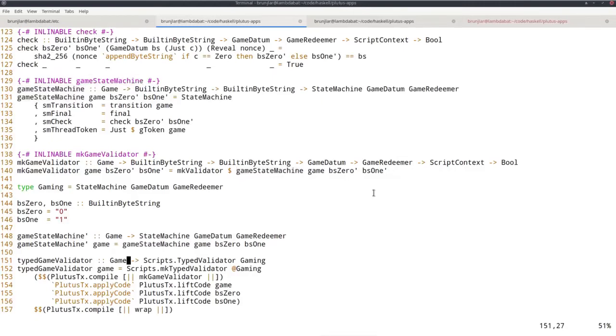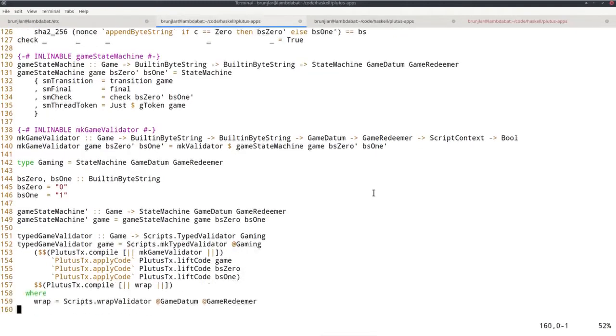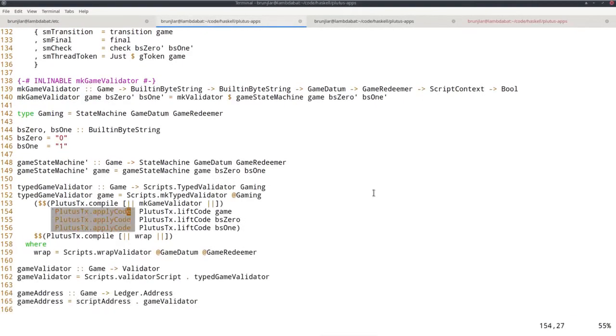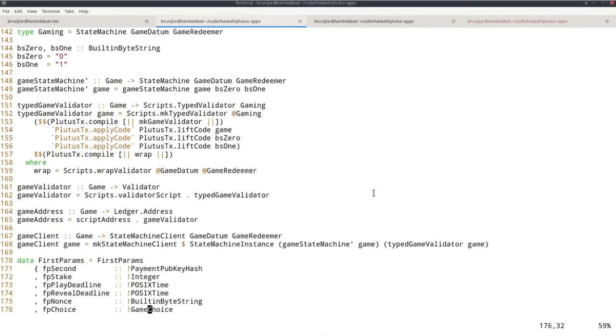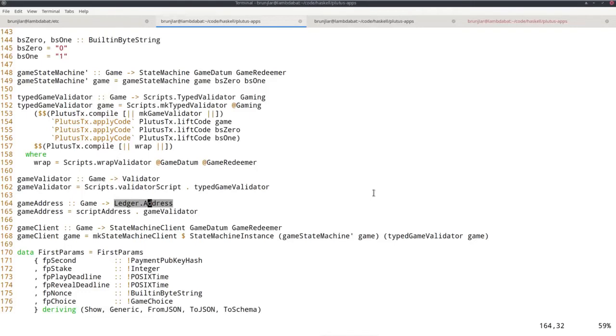Now this is exactly as before, the same boilerplate we had, except this make game validator has been defined here using the state machine mechanism instead of doing it explicitly. Game address is the same. Game client is a new thing. Game client is a state machine client, and this is basically what we need to interact with the state machine from our wallet, from our contract monad.